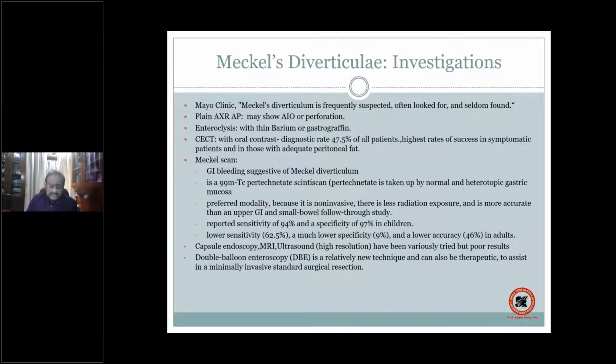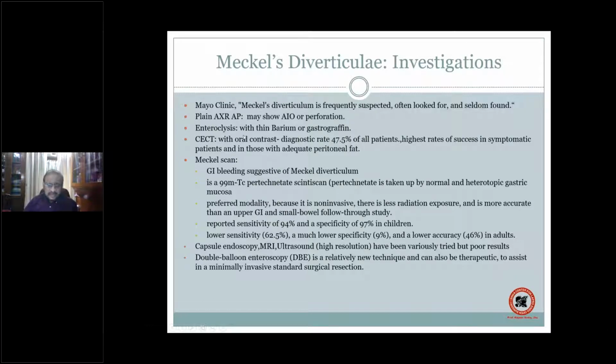You can do an enteroclysis, which basically means a contrast study of the small bowel, where the contrast is injected with the help of a Ryle's tube whose tip has been manipulated into the proximal jejunum. And with this, you can push in a thin barium or a gastrografin, or you can do an enteric enema, which we referred to last time, where with the help of a colonoscope, you are pushing in the contrast proximal to the ICJ, the ileocolic junction. So enteroclysis can help you to diagnose that.